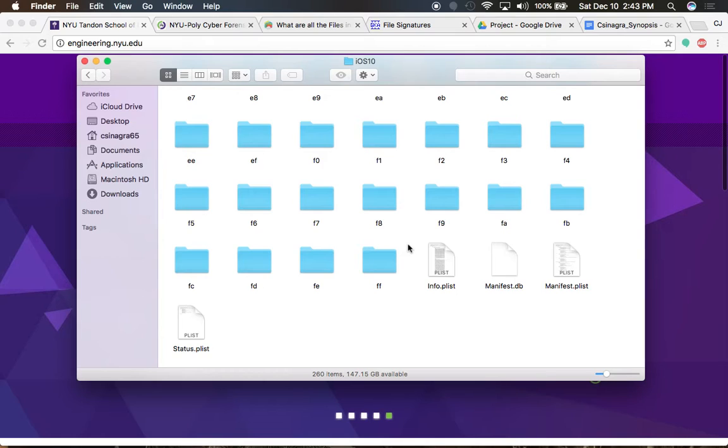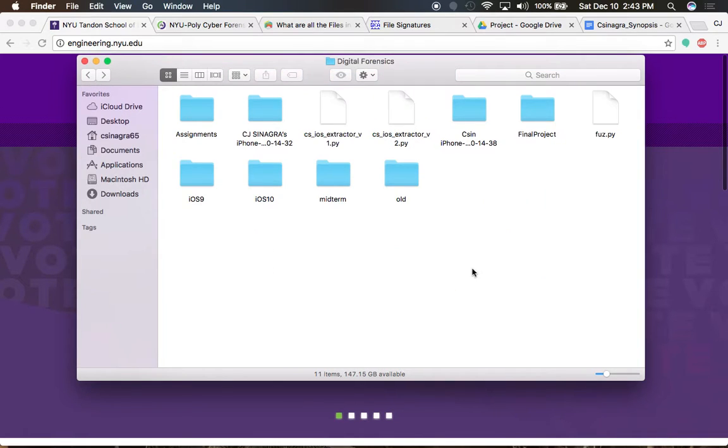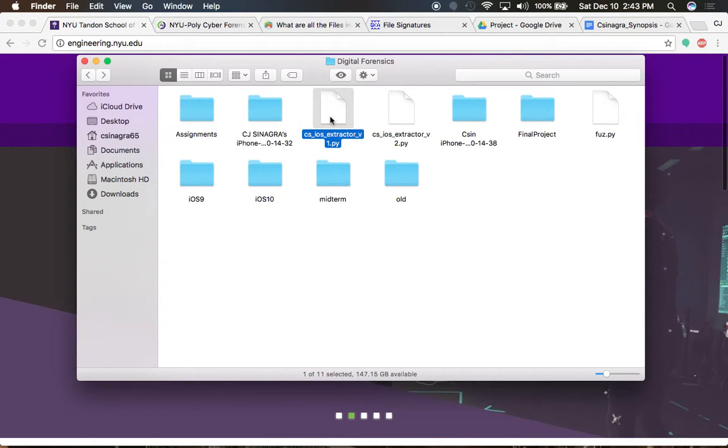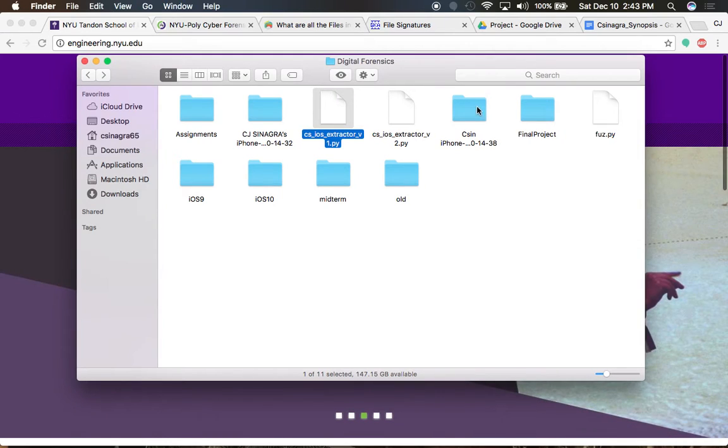What I've included is the CS iOS extractor version 1 and version 2, and I've outlined in the project summary the reason for doing that. And again, you could run version 1 against iOS backups less than version 10, and this one you would run on iOS version 10 is the CS iOS Extractor version 2.